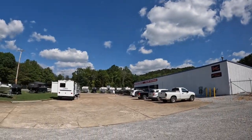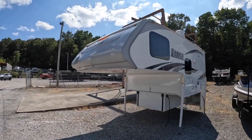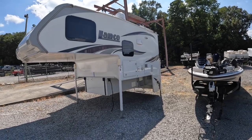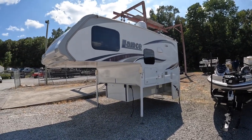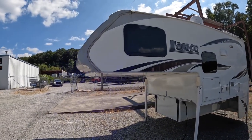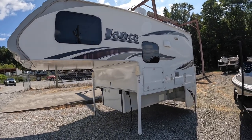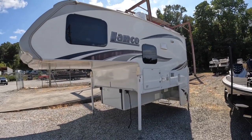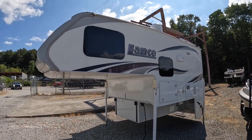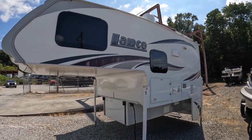It's $35,000 less than a new one, so that should tell you it's not the prettiest thing out there. It's got some graphics missing on the front and some tears on the seats, but it's $35,000 less. It books for $47,000, so it leaves you plenty of room to make any adjustments. Good news is it does not leak. It's been through multiple monsoons here in Tennessee already, and everything seems to function and work as it should.